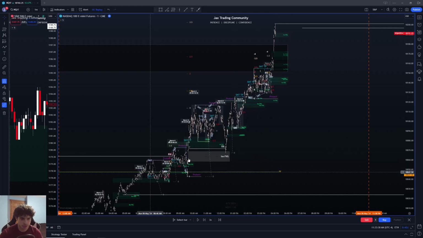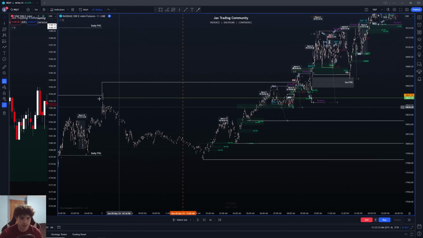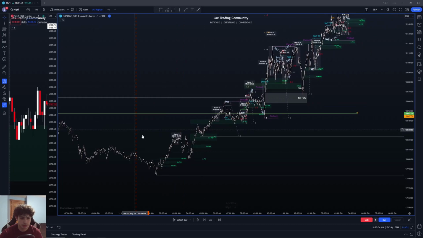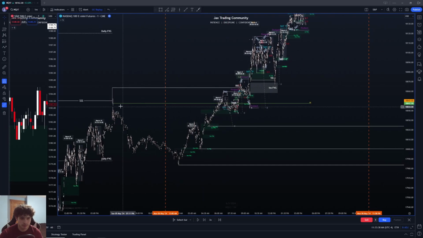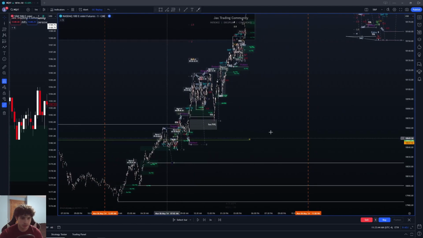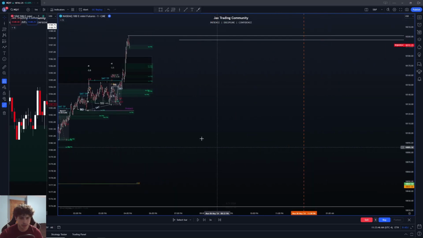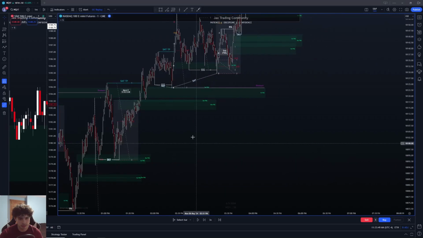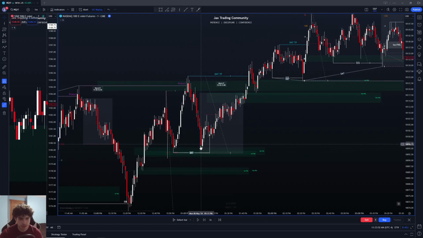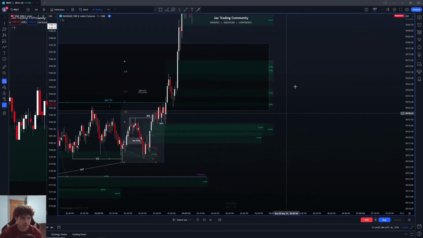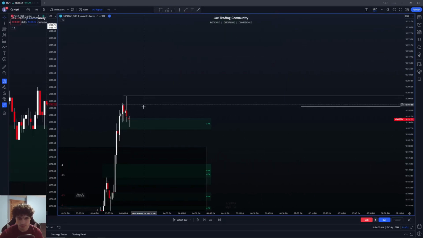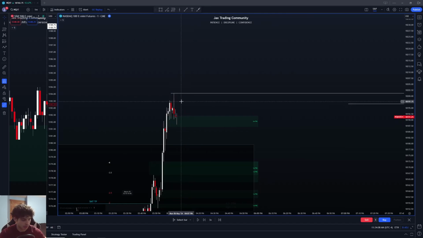So all of this right here is the New York session. All of this right here is London and Asia session. So you can clearly see how this is a great example of time and price, right? The time of day right here affects price right here, and the time of day right here affects price right here. And then same thing with macros, right? The time of the macros, for example, this right here, we have a downtrend. Here's price, and then right here is time. So right along here is time. The time window right here will affect price. And you can see we end up having a buy model right here.